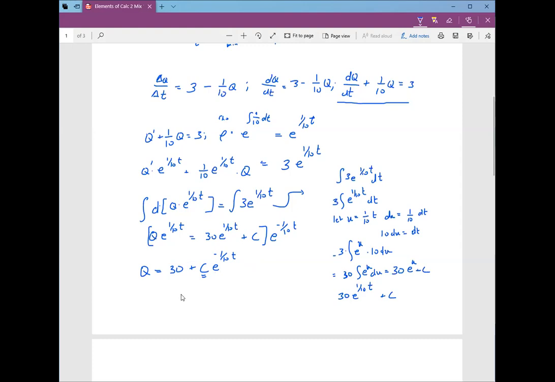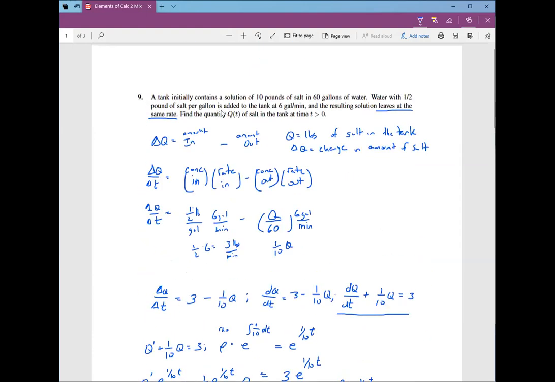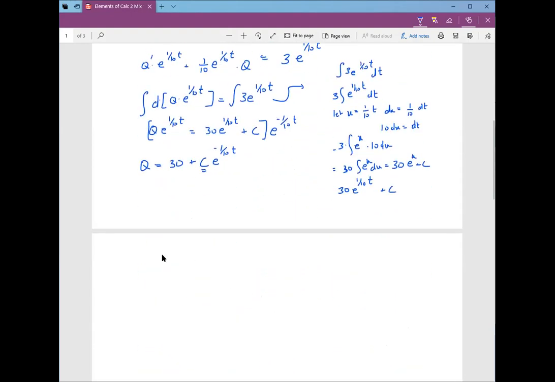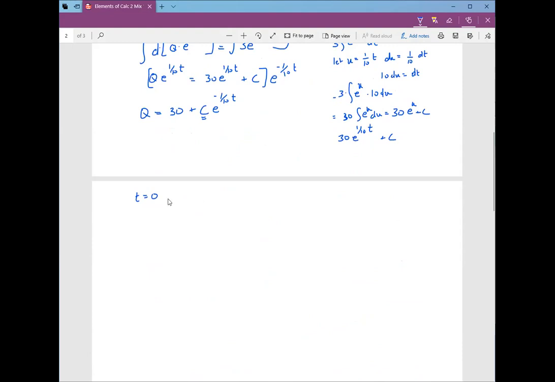Now we can go tackle what the first sentence was in our problem. So I'm going to go all the way back up here. A tank initially contains 10 pounds of salt in 60 gallons of water. That's our initial condition. I know it's the last thing you need in the problem, and it's the first thing they offer you, so you have to remember that it's kind of a tricky thing here. Let's take a look at that. I'm just going to start down here. It said that when t was equal to 0, we had started off with, excuse me, I have to look, 10 pounds. So q is equal to 10.